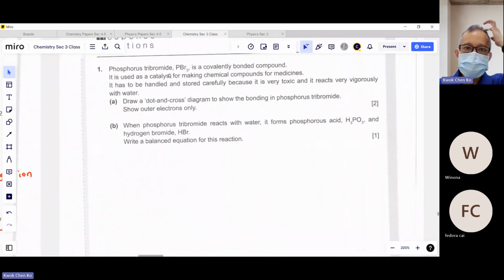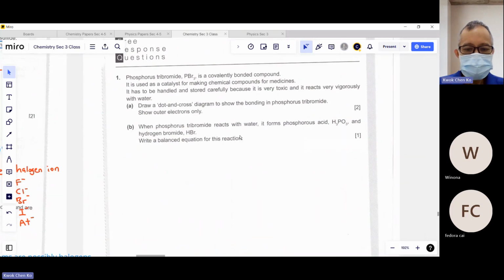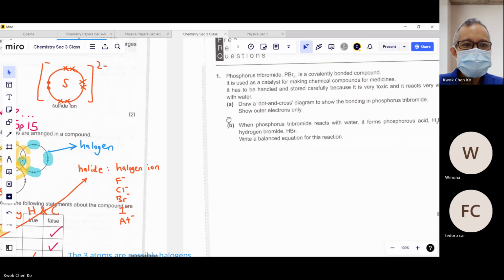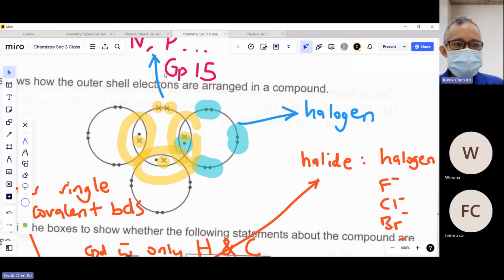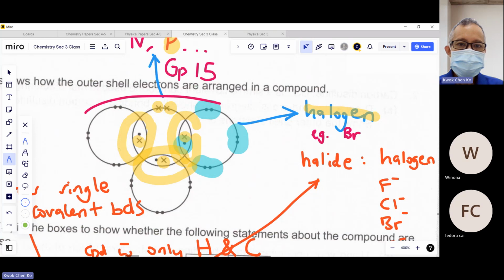Phosphorus tribromide, covalent. Dot and cross. Okay, guess what? I'm not going to draw this because it looks like this. This is your answer. As I said, the central atom is phosphorus. And remember, halogen includes bromide or bromine. So basically phosphorus tribromide looks exactly like this.